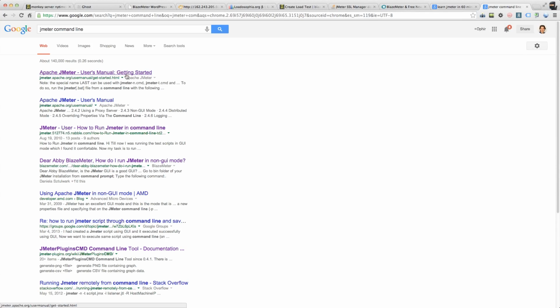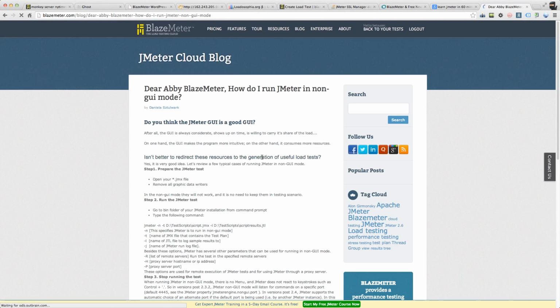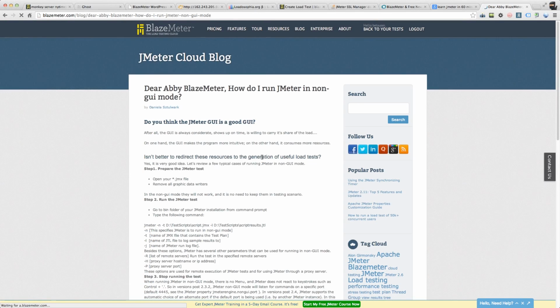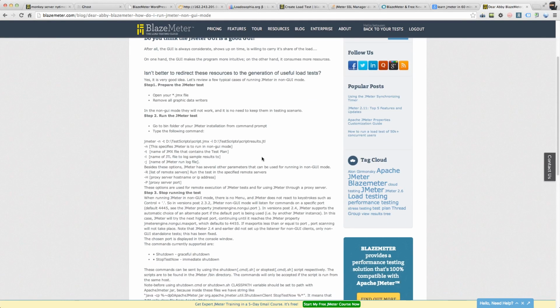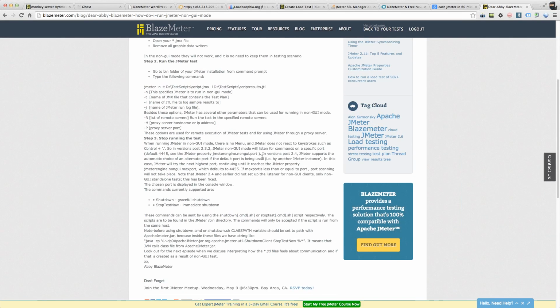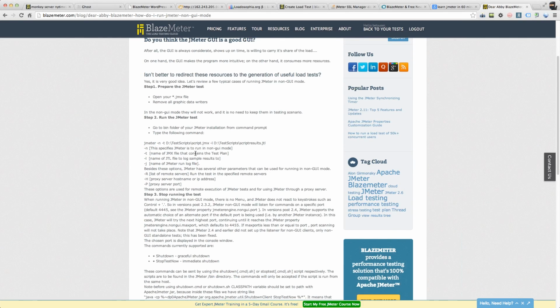If you take a look at how to run JMeter in the command line, BlazeMeter itself has a pretty good blog entry which talks about how to run it in the command line, all the defaults it has, etc. It's pretty straightforward. You just run JMeter, dash the name of the script, dash some other command line variables which help run it, and then it'll run.